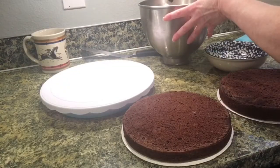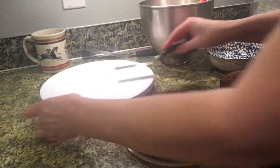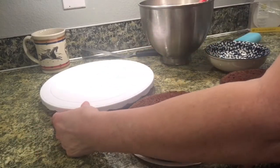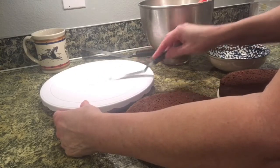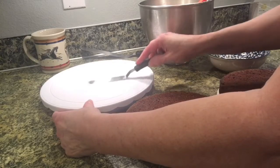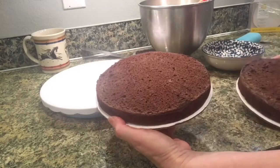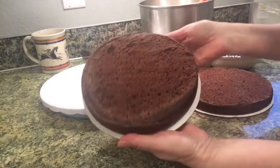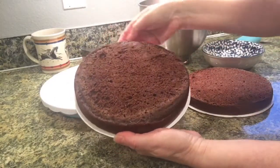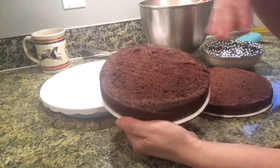I just take a little bit of the frosting, put it down here on the thing I bought from Michael's, just a few bucks, but for me it works right now. I don't have one of those big professional ones. I'm not a professional baker. I'm a homemaker baker person. Okay, so between the two, I'm gonna take the one for the bottom that has this kind of stuff on it, and I'm not gonna cut it off, I don't care. It's just for my husband.